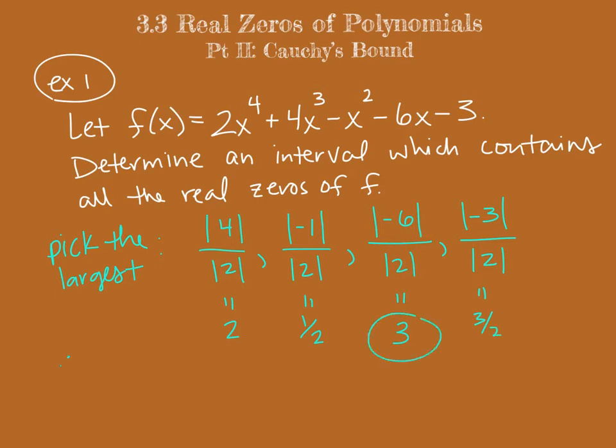So that means that M is 3. And then the interval, remember, is found by doing negative the quantity M plus 1. That's the lower bound. And the upper bound is M plus 1. So what is M plus 1? M is 3, so M plus 1 would be 4. So that's a negative 4 to a positive 4. So that means all of our real zeros, any of the x-intercepts of this polynomial, have to hit the x-axis from negative 4 to 4. That means they could hit at negative 4 or at 4 if they happen to because of these closed brackets here. It's including those endpoints as possibilities.